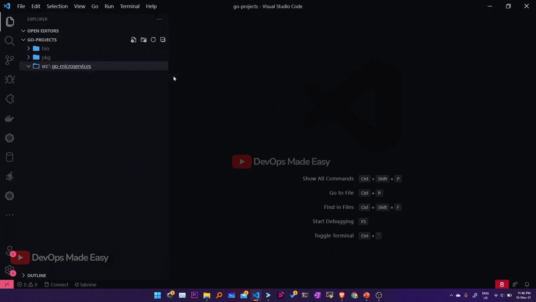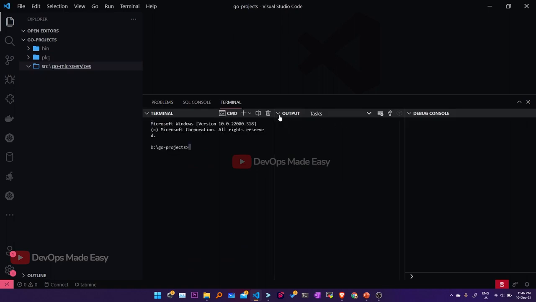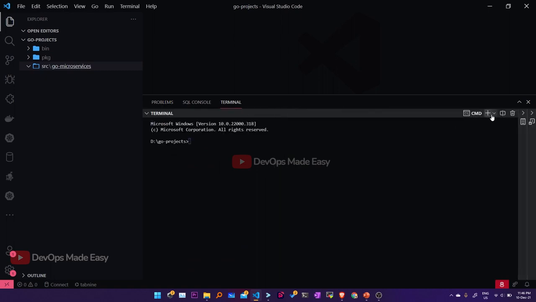So inside this go microservices, I'll go into this directory. I'm going to select bash as my terminal because it is easier for me. I'm going to go inside the src directory and then inside go microservices.